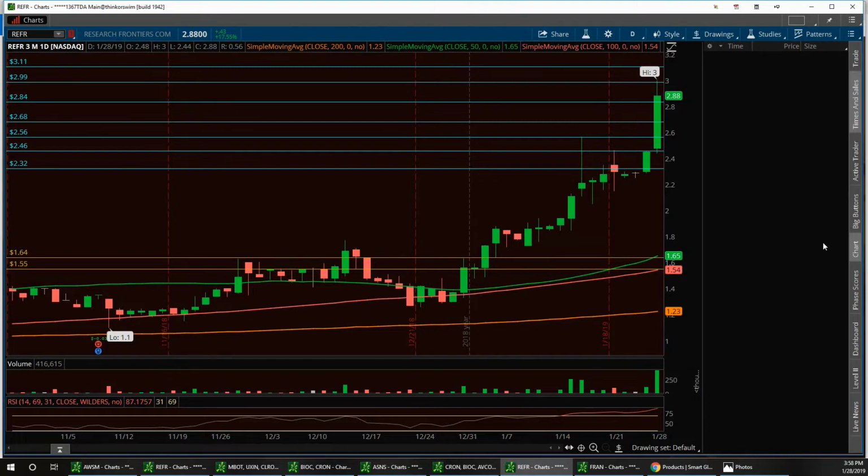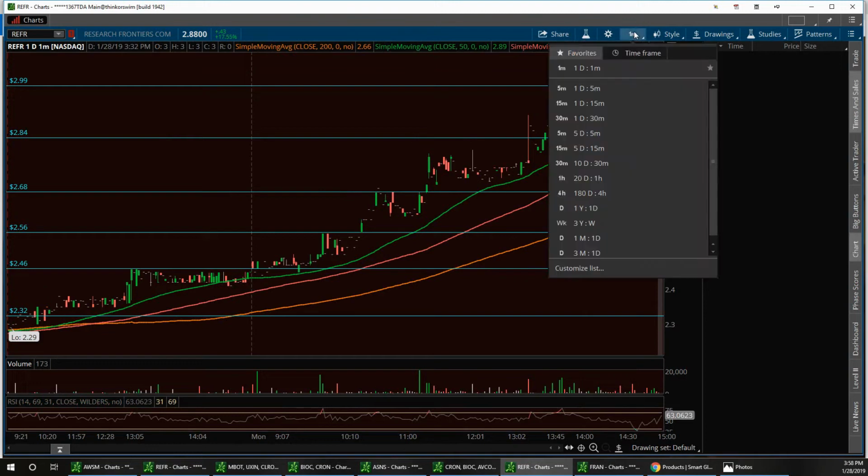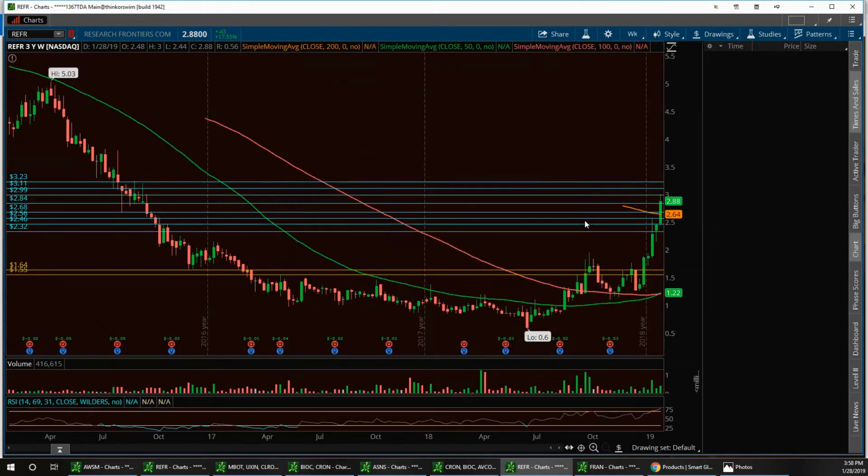Yep, 3-year breakout here. So we closed up here at 288 after market and looked like we had a $3 high here, and we hit my resistance of 299, and my next one was at 311. So what I'm going to do now is pull up the daily. First I'll pull up the 20-day, just get a nice little glance at the 20-day here. That was the 3-month. Let me pull up 3-year.